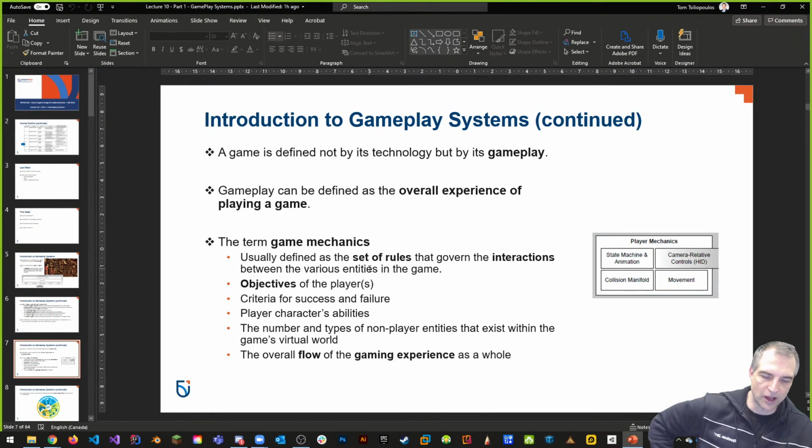Different NPCs or non-player entities, which could be other things in the game that can help or are neutral towards the player, as well as enemies that are against the player. Some kind of obstacles or hazards are all part of a game, right? And of course we also have to talk about the overall flow of the gaming experience, which is your whole visual appeal, the dynamics of the game, all that other stuff. All right, so that's what we're talking about here.